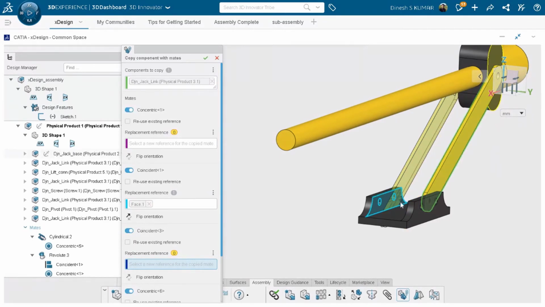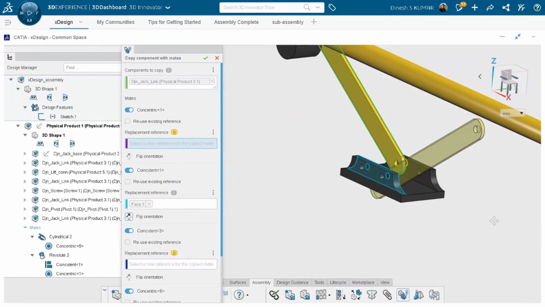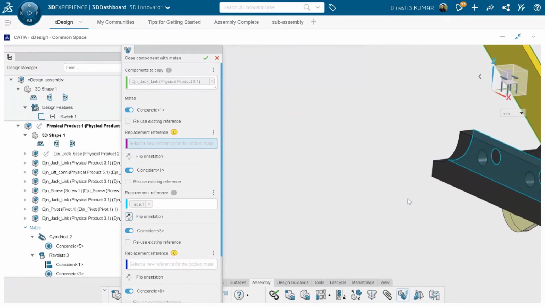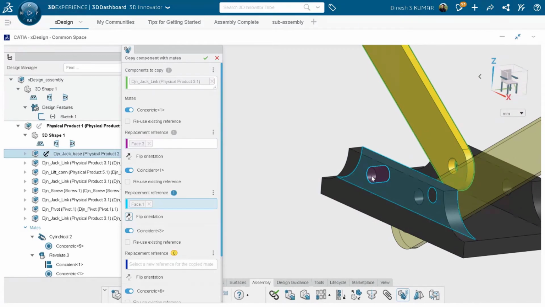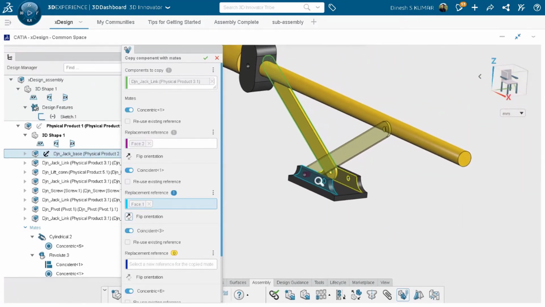Okay, and now we see that it is kind of interfering with that, so you can flip the direction. Then you choose another concentric face, so this one, and similarly you can choose another one as well.